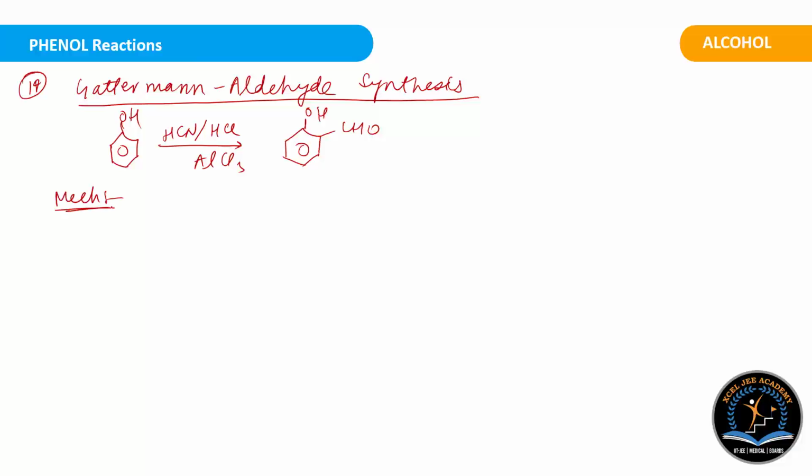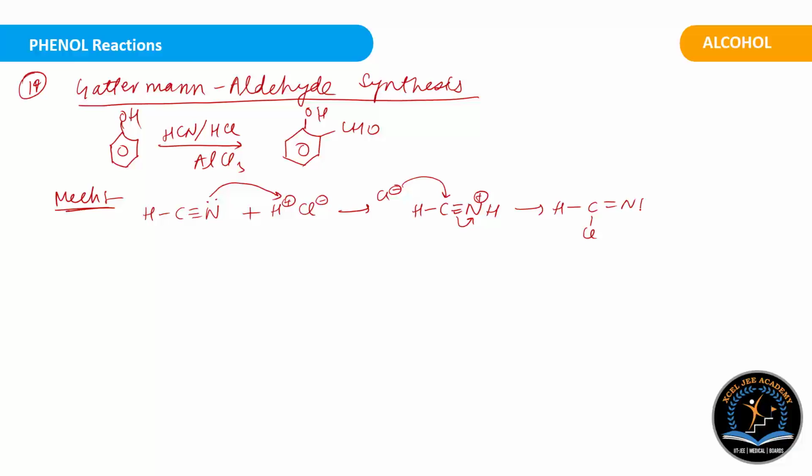So in the mechanism we are having HCN in the presence of HCl. So there are these two groups. Now the nitrogen has a lone pair, so it will attack this H+, therefore forming HC triple bond N, with hydrogen attached. This is having the positive charge. Now we are having the Cl minus. So this Cl minus will come back and attack this particular carbon. So this triple bond will be opened. It will become H, C, Cl double bonded with NH.